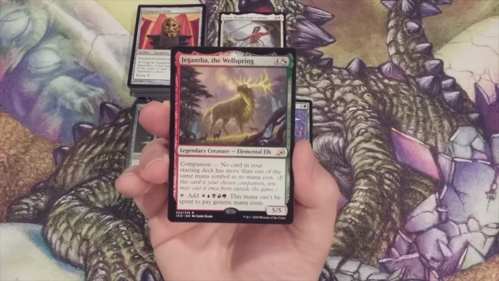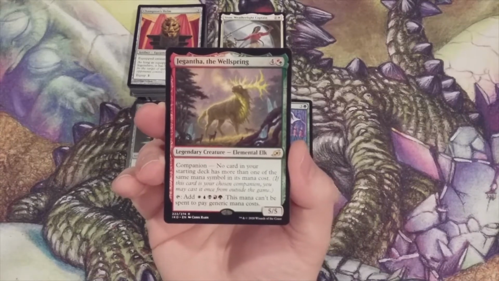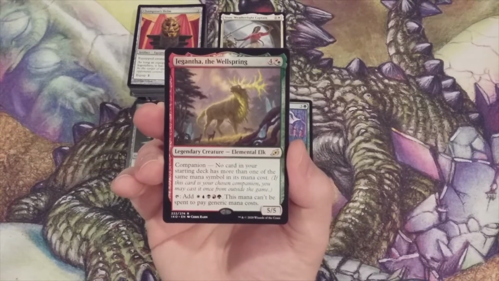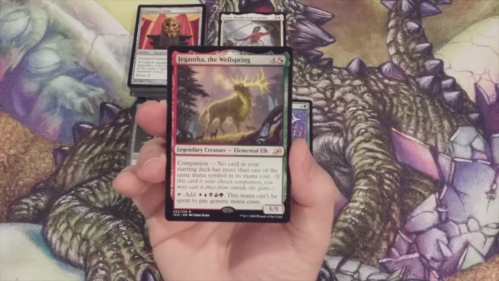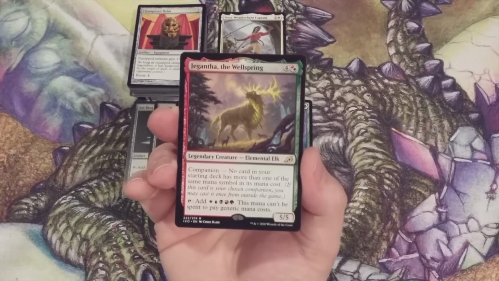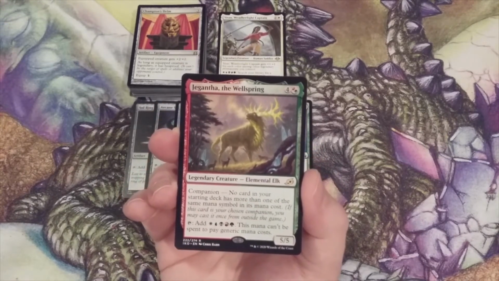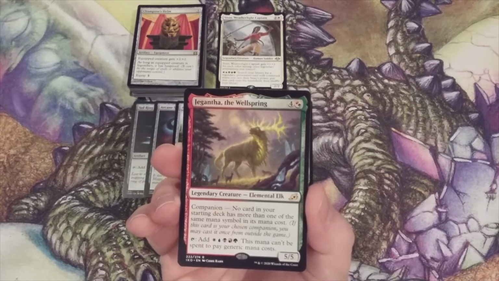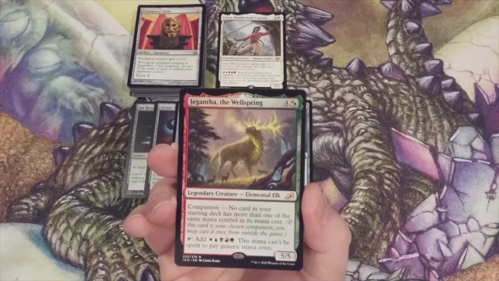And we can use this mana only to cast... I'm sorry, I gotta stop getting ahead of myself. Tap for a white, blue, black, red, green, and this mana can't be spent to pay generic mana costs. So similar to Feyburrow Elder, we're going to slowly pull down Jegantha, exposing Sisay's ability of white, blue, black, red, green, and by tapping Jegantha we can activate Sisay's ability.